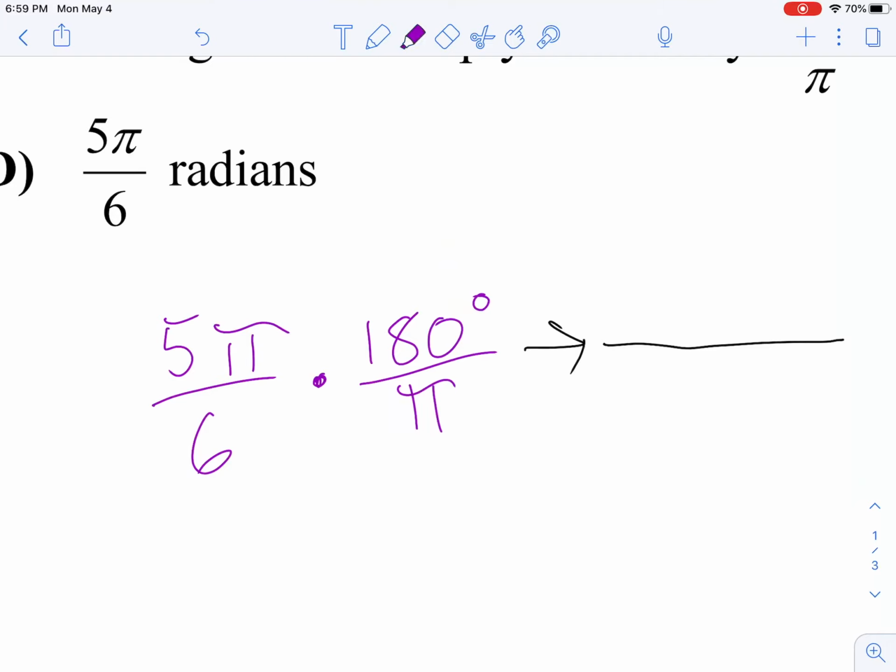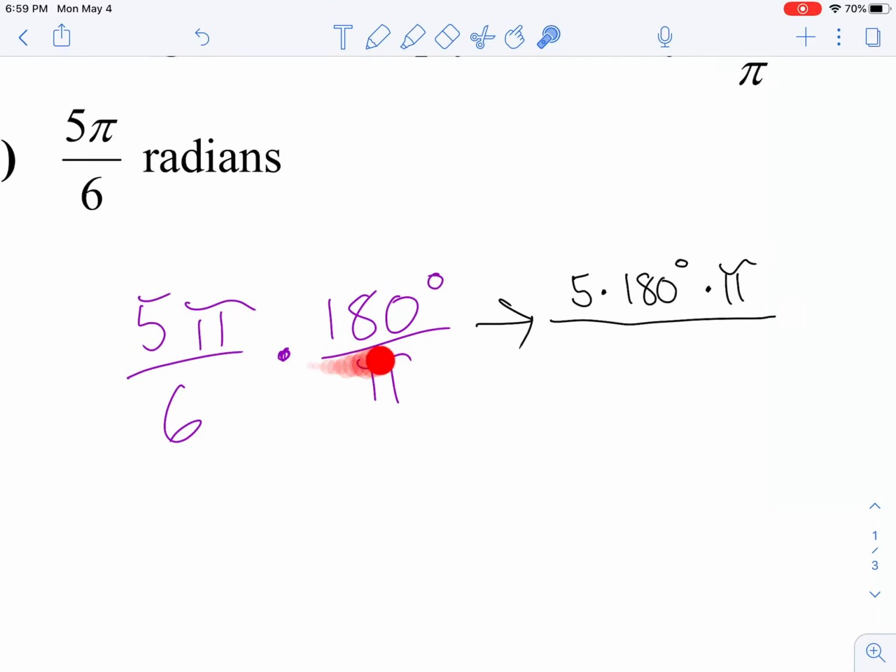Think about 4 times 3 times 2, and I could write that as 4 times 2 times 3. I can change the order, and it's still multiplying. So if I say 5 times 180 degrees times pi, essentially all I've done is I've taken these things, I rearranged them a little bit, but it means the same thing. It doesn't change what the outcome's going to be. It just helps me see my numbers with my numbers and pi with pi. Down below, I have 6 times pi, and there's not a lot going on there, so I'm just going to leave that as 6 times pi.